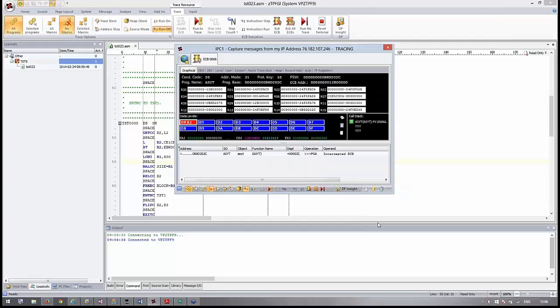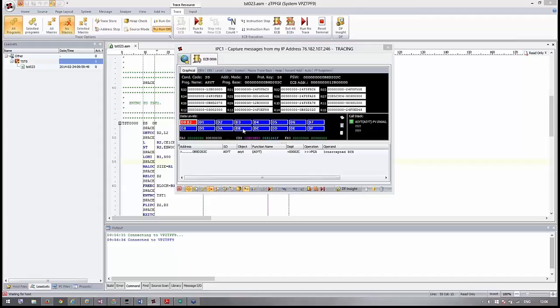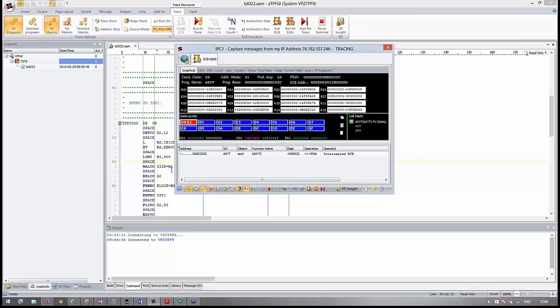You can see that it's captured it and it's showing it to you as an ECB. From this point on, it's exactly the same as any other ECB that you would have captured from within the system. You can view data, for example, and you can step through it, and you can double click a data level as well. So you can basically do anything that you did. Let me just set all macros. There I've set all macros, and then if I step, it should stop at the next macro.